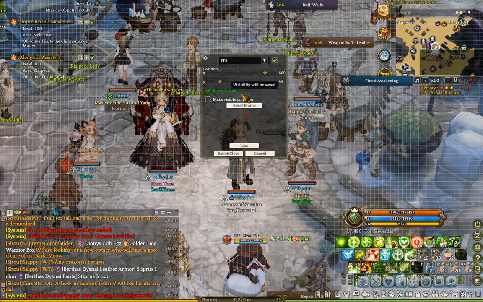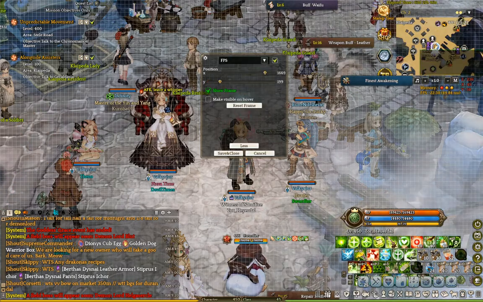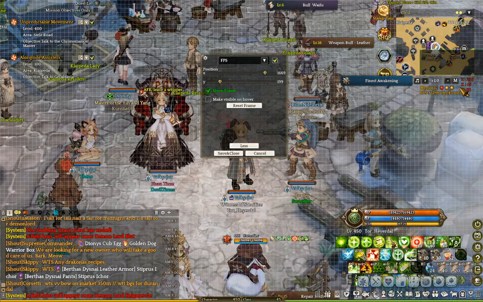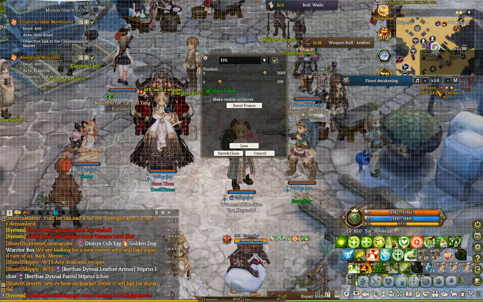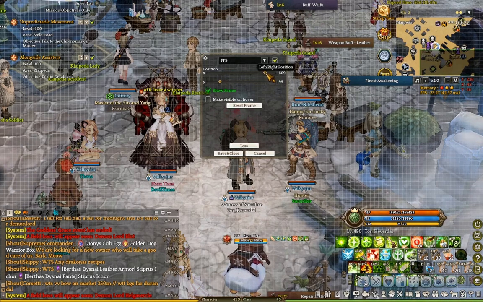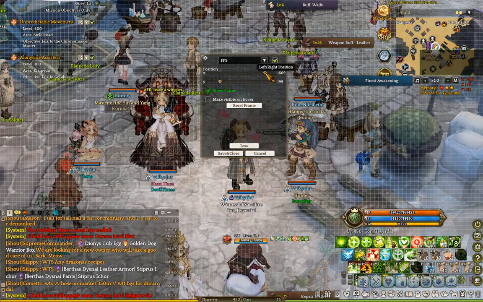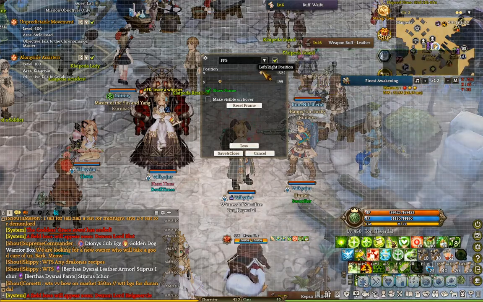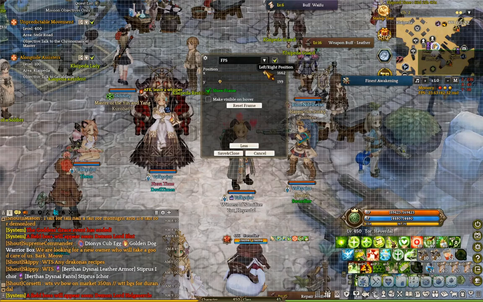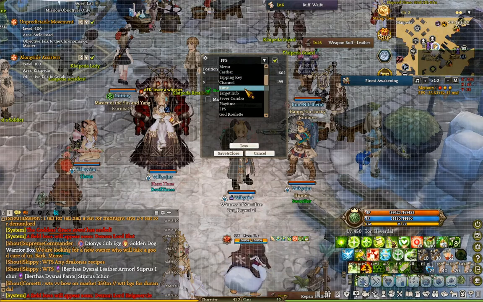Next up is the FPS, which, despite the fact that the region is showing here, is actually for this down here. That shows your memory, your frames per second, and your latency in milliseconds. So if I move this to the left or to the right, or up or down, you can move that wherever you want it.